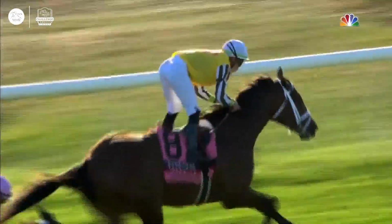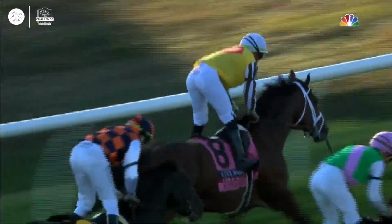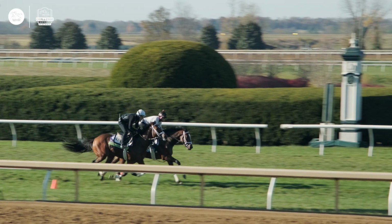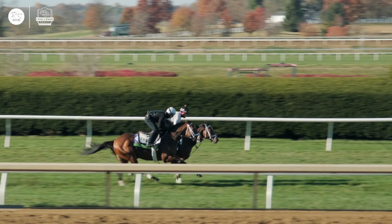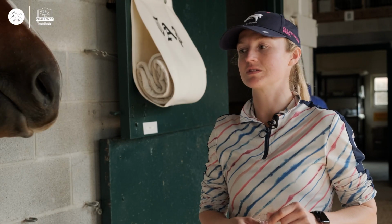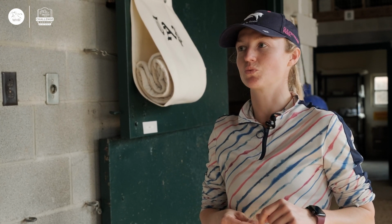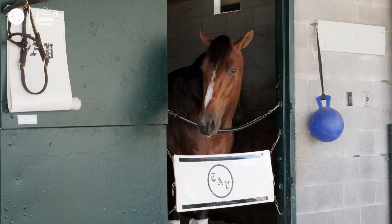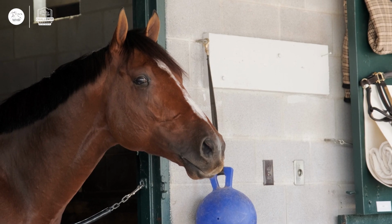First time against older horses, and yeah, he showed them it doesn't matter being a 3-year-old running against the older boys. He's a big boy now. We were obviously very confident going into that race. He's always trained good and he's always ran good. I think as long as he finished respectably in that race, the plan was the Breeders' Cup, but obviously it's nice to win a win and you're in and know that you don't have to worry about fees, and he automatically has a spot no matter who else enters in that race.